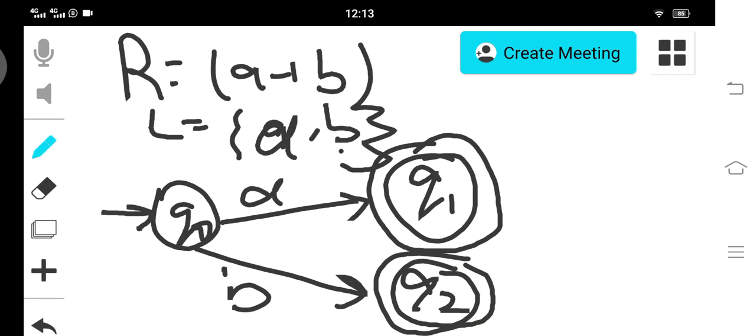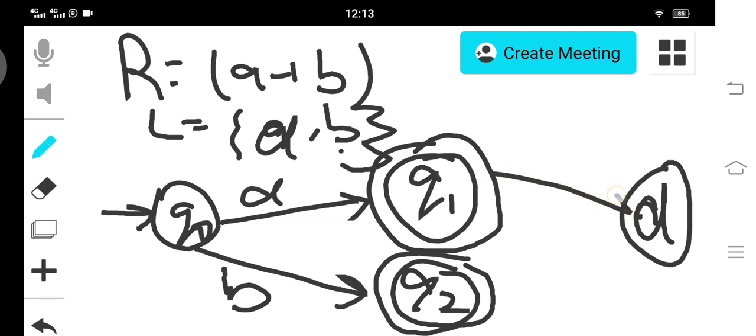Now we need to complete the finite automata by following all the rules. Q0 contains transitions for A comma B. We have to input symbols A comma B. Transitions for A comma B are there, but in Q1 there is no transition for A comma B, and also on this. So we need to create a dead end, because it only accepts A comma B.